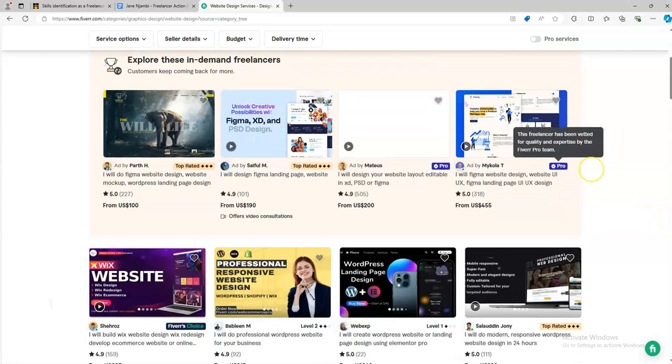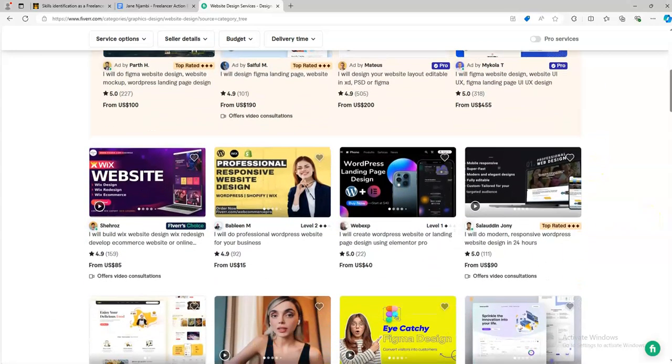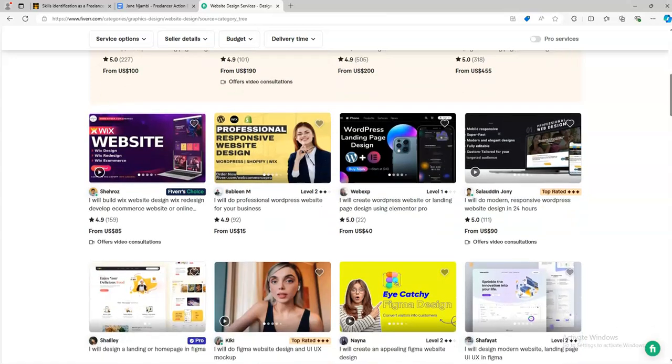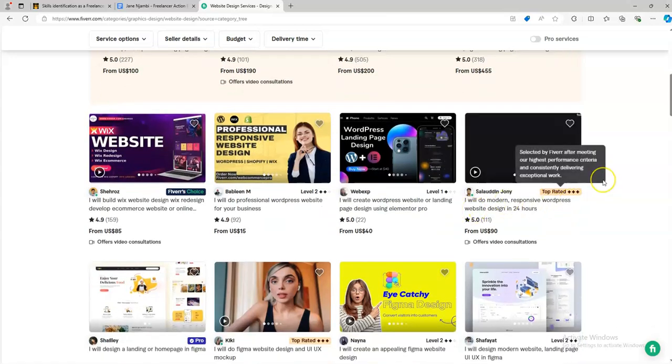This other one is saying Figma, and that's not something that worries me, because when a client is looking for a service, they just know they are looking for web design. They don't know what goes on behind the scenes. So you should never worry so much. Just focus on selling what you know.